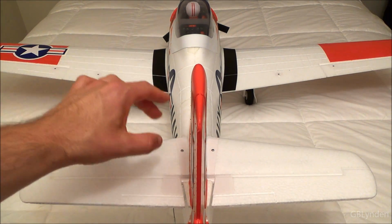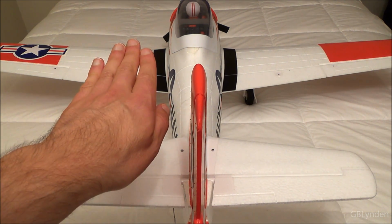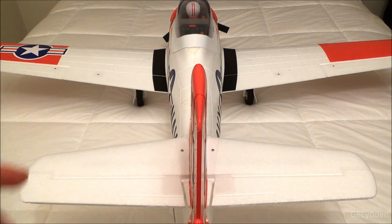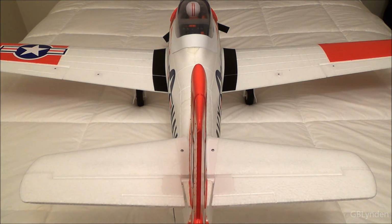Basically, to compare this setup versus my Park Zone T-28, I'll tell you a quick story. A couple weeks ago, I went and took out my T-28, beautiful day, perfect flying environment, and took off, and I had no up elevator. Basically, I went up and down with throttle and kind of had a rough landing as a result. Now, when I got it on the ground, I was wondering what happened. Did I blow out a servo? Did whatever? Because I've had that T-28 for a while. What happened was the tape that holds that on came loose.